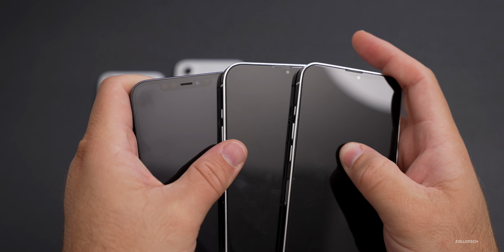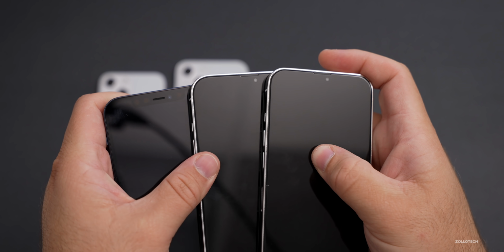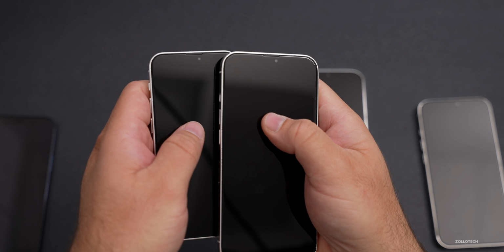Now, whether or not they were able to completely get rid of the notch, I doubt that. Many people have said that it's going to shrink, but it looks like they've relocated the camera from the side of the speakerphone or the earphone to the bottom of it, or right below it. So it seems like they have changed this up a little bit and we could expect some changes there. And that's true on all of these models. So you'll see it's at the top on every one of them.